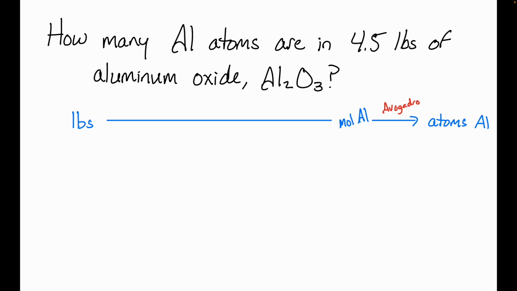All right, let's be good here. Our pounds that we're given in our problem, is that pounds of aluminum? It's pounds of aluminum oxide. All right, so we need to get to moles of aluminum, but we're starting out in this quantity of aluminum oxide. Okay, so now let's think about it. We're given pounds. Do we like to work with pounds in the science classroom? No. So what are we going to convert that mass to, which is going to be way more useful in a science classroom? Grams. Okay, and we can do that. That's just one of our unit conversions.